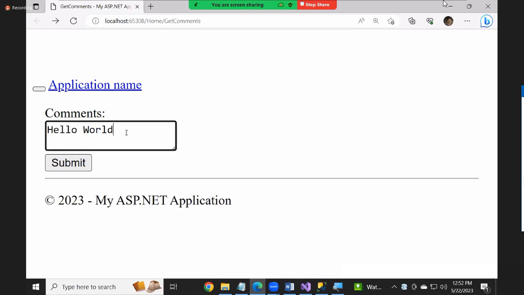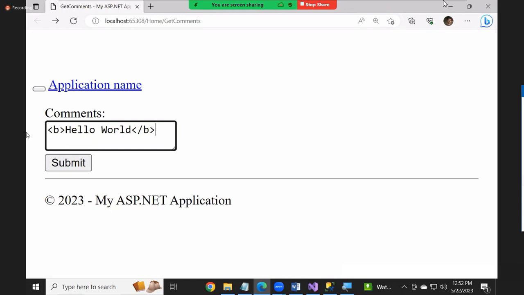Tomorrow, because it is a text box, I have a chance to enter anything. Suppose tomorrow I enter some HTML tags like this. It goes to the server. Suppose I'm writing some script code, a JavaScript code. It goes to the server. Understand the problem here.